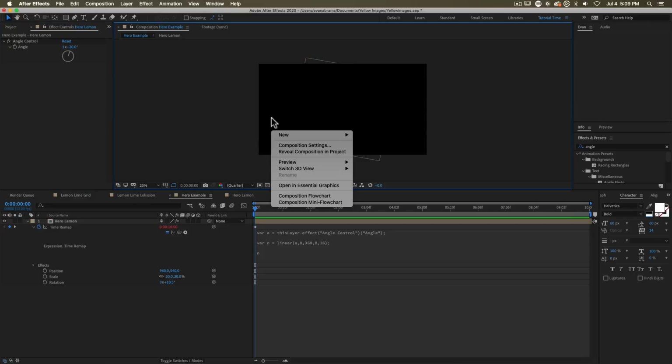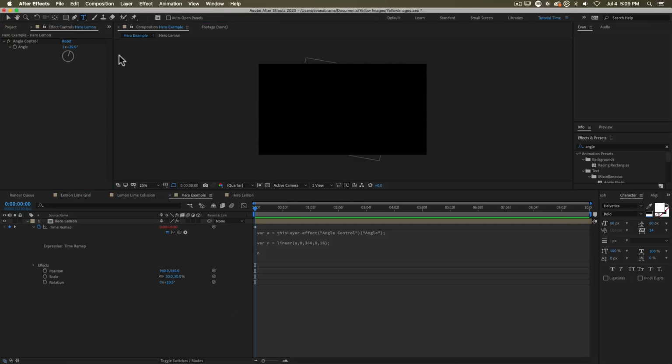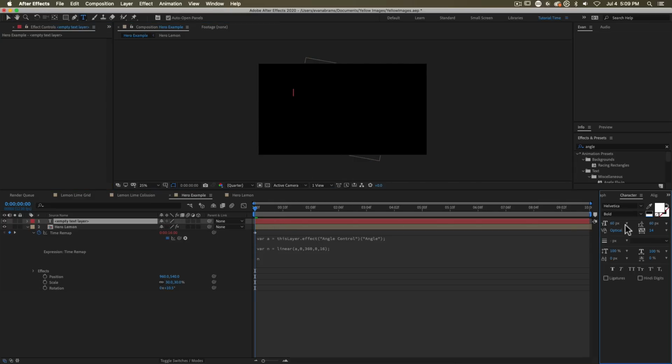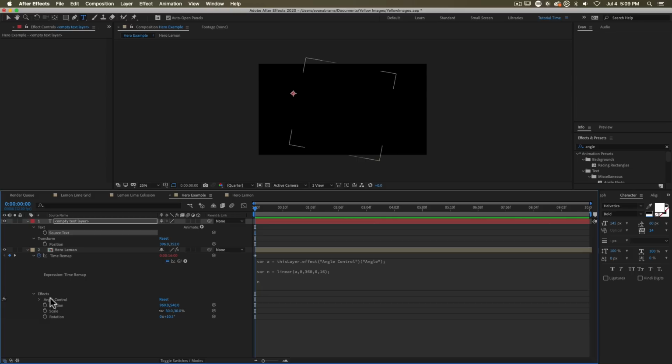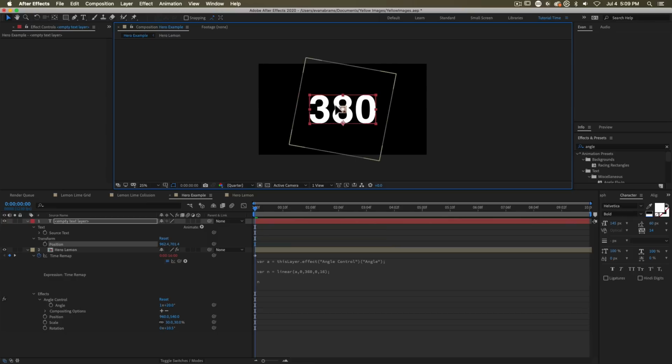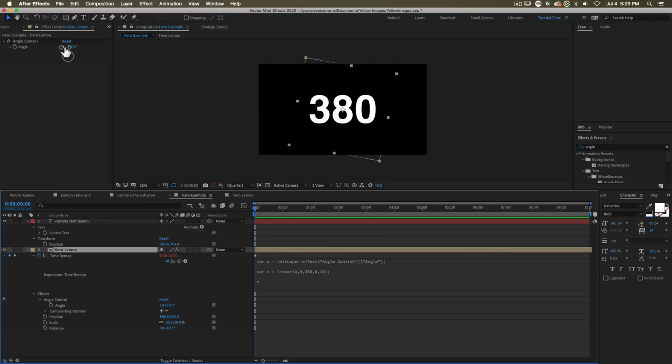Well, why is that? Let's take a little trip to Tangent Town here real quick. And I'm going to make a text layer. And I'm just going to have this text layer display what the angle control's data is. Okay. So I'm going to go in here and go to the source text, and I'm just going to pick whip from the source text to the angle control so you can see this value. The number here is actually 380. It's expressed in the angle control as 1 revolution plus 20 degrees. So 360 plus 20 is 380. That's not very useful for our needs.